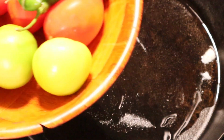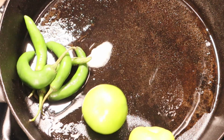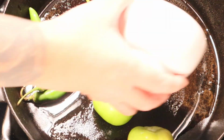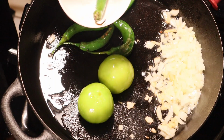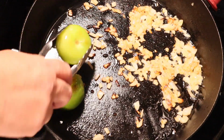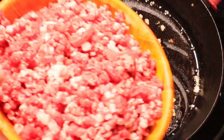My tomatillos and my serrano peppers, because we are gonna make a salsa with this for sure. You just wanna blister them up a little bit just to get them started. And then we're gonna go in with our minced onion right here on the side. All right, I'm gonna pull off the serrano peppers. Just wanted to give them a light toast, nothing too crazy. Tomatillos are nice and blistered up. It's pretty simple. Let's go ahead and add our ground chuck.